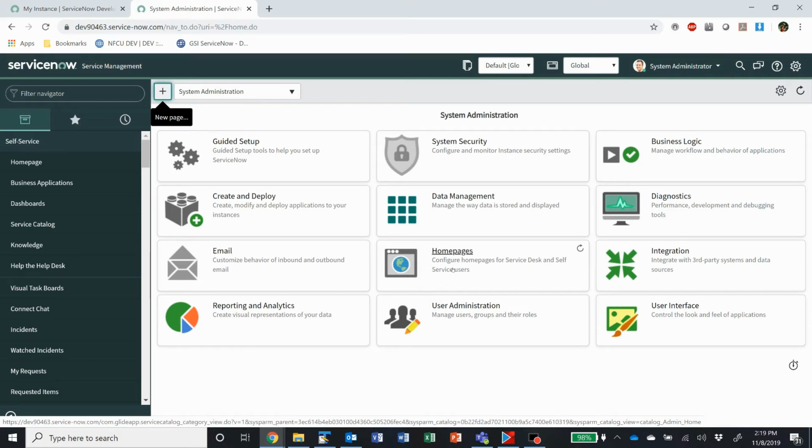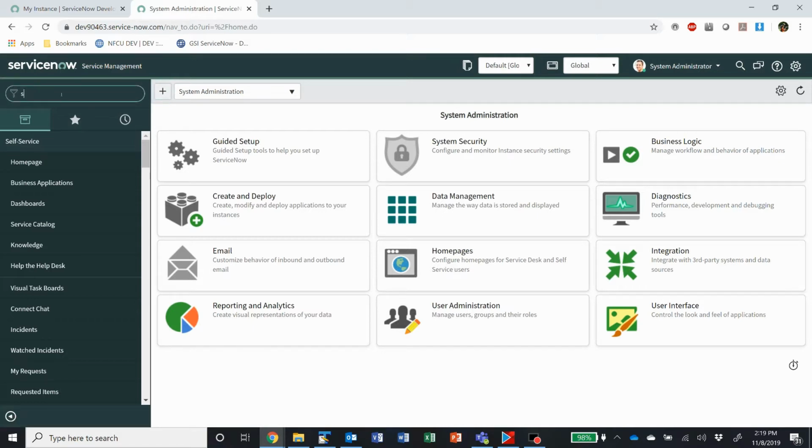Okay, so today I want to talk to you about how to create your own system properties page. Now, whether you're developing your own application in ServiceNow or you've been just a standard administrator doing some customizations, you probably at some point will need to create a system property to support your application.